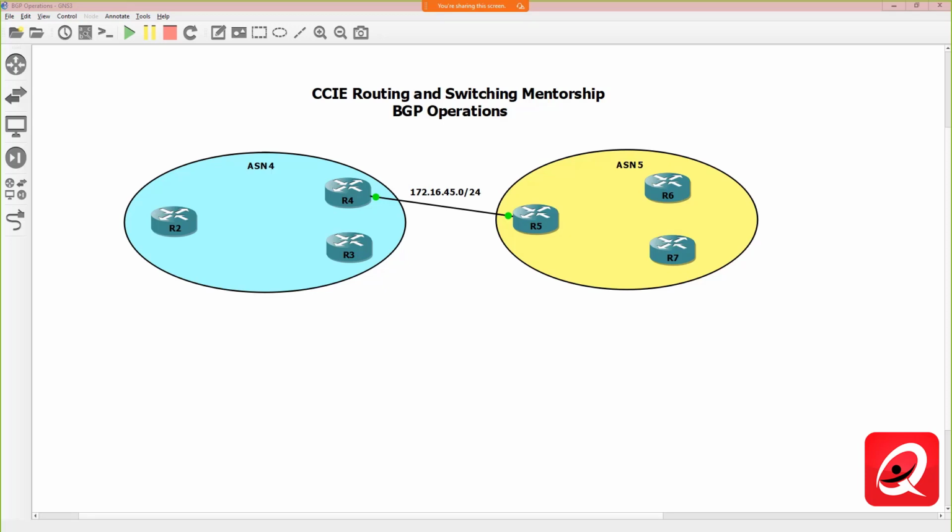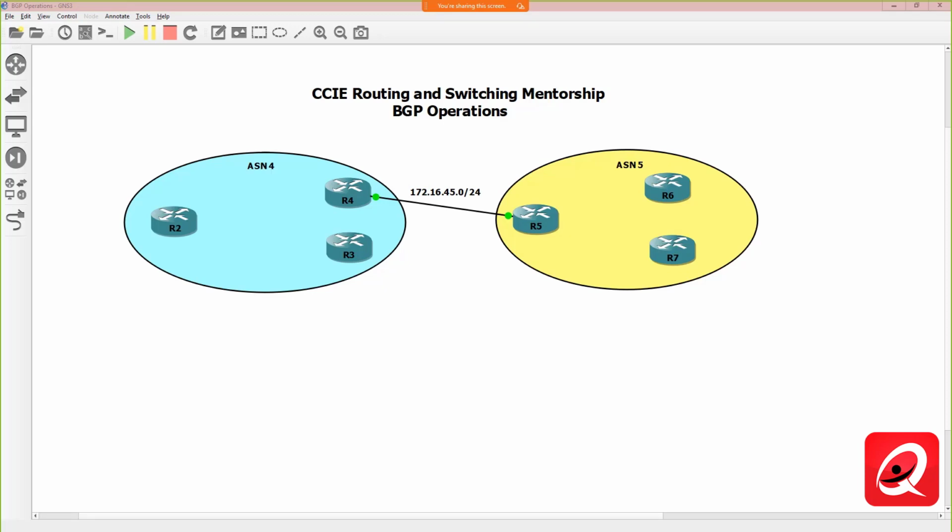Another thing that makes BGP different than everybody else is that when we do form our peering relationships within an autonomous system, that relationship is different than if we form relationships between different autonomous systems. And our next lesson will get into all of the details of the differences between iBGP peering relationships and eBGP peering relationships. We'll talk a little bit about that in this lesson here as well.